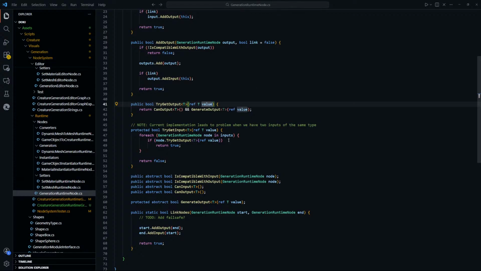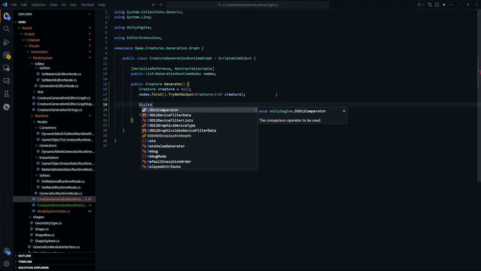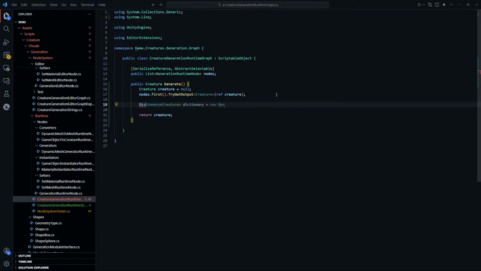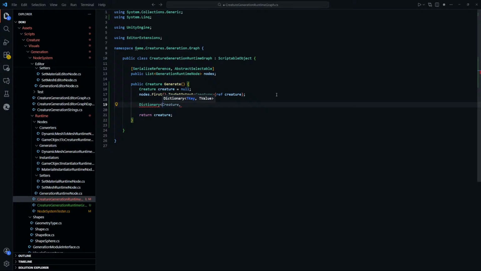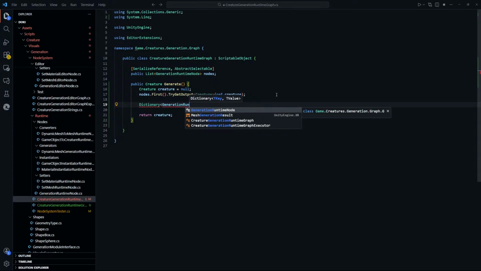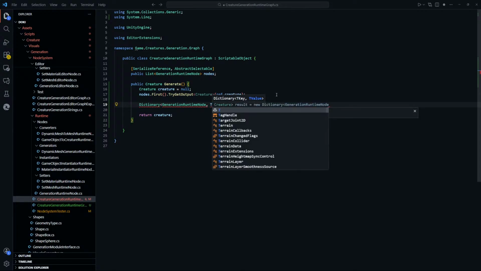Oh, yeah. I know. I wonder how messy this is, but we could define our state as a dictionary where the key is the generation runtime node, and the value is, can we do it like this?